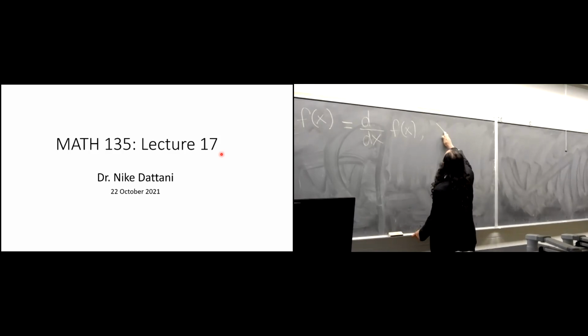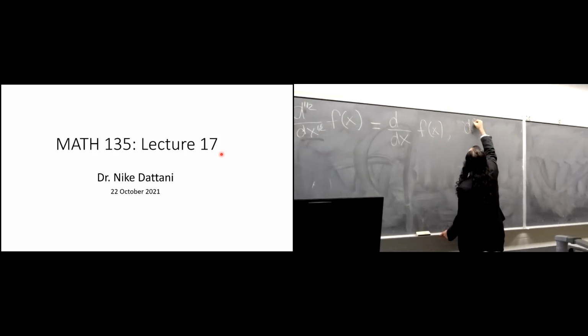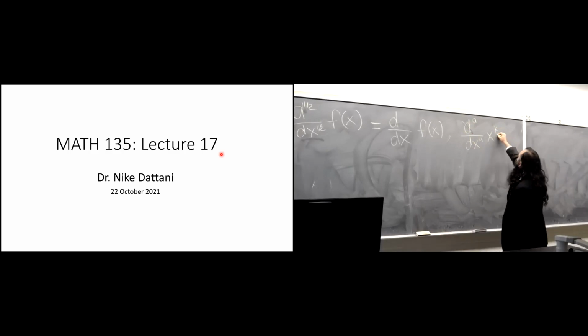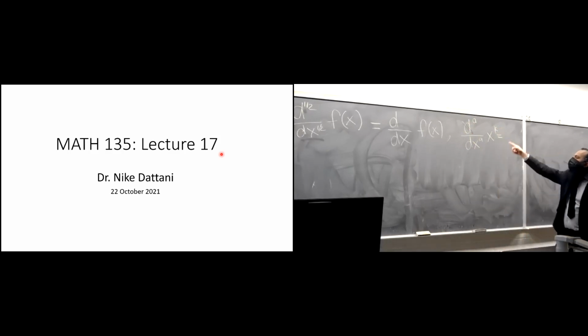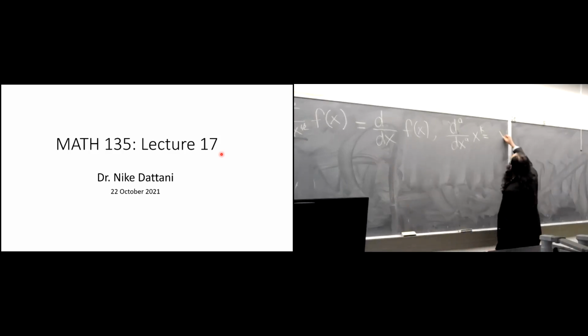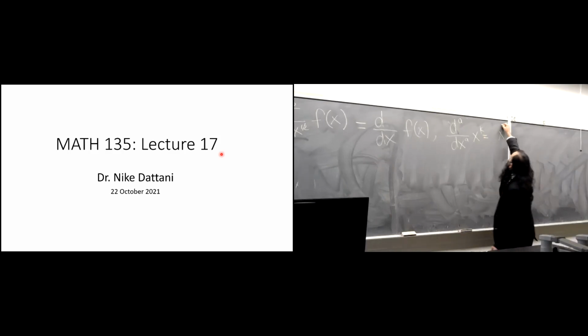Okay, so let's try to do now the a-th derivative of the function x to the k, where a is an integer. Okay, I'm being easy on you. It's a positive integer. Let's say it's a natural number. That's easy on you now. You can follow a pattern, right? What am I going to get here? x to the power of what? I had k minus 1, then I had k minus 2, k minus a. And then what am I going to get here?